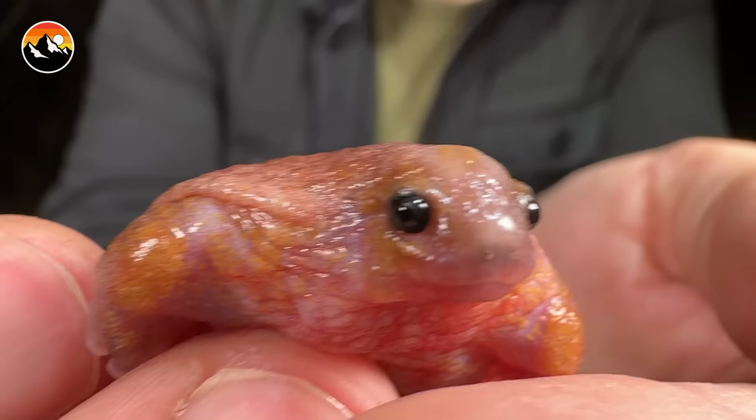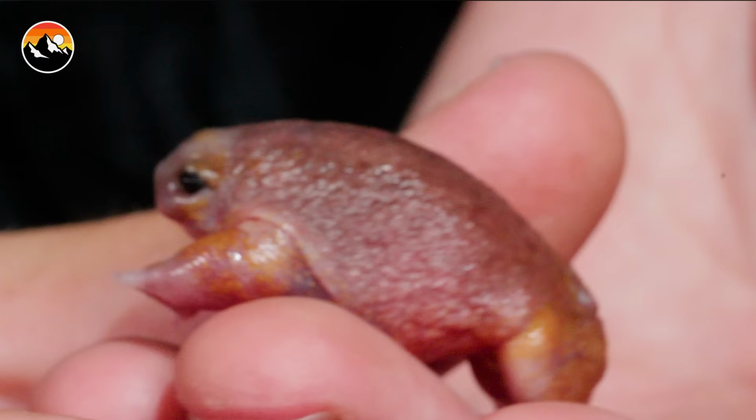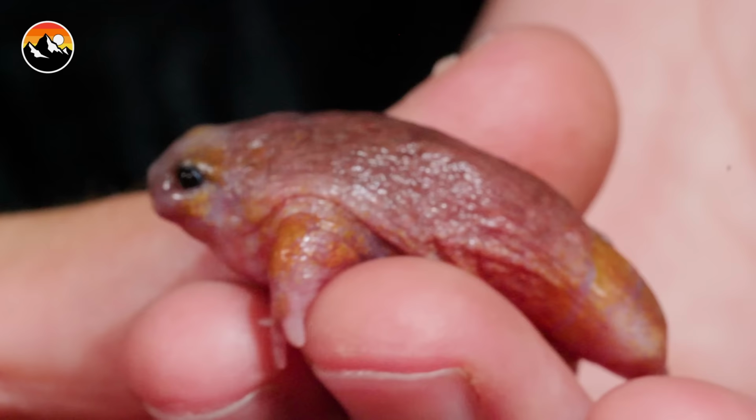It was so unlikely for us to find this frog, guys. The rains were not supposed to come, and sure enough, they appeared today, almost like out of thin air. A front came in, provided enough moisture for us to have a chance to put this frog in front of the cameras, and I am so excited you guys get to see it.